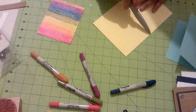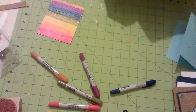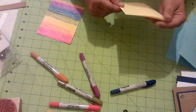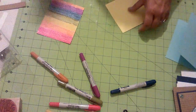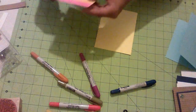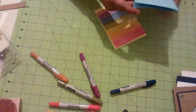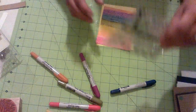So I'm just going to go over here. Bend that down a little bit more. Make sure it is even. Burnish it down. Okay. Alrighty. So then, yes, I think I like the yellow. What do y'all think? Think you like the yellow better? I do. So, now, and it dries really fast. So now we're going to use some of this.